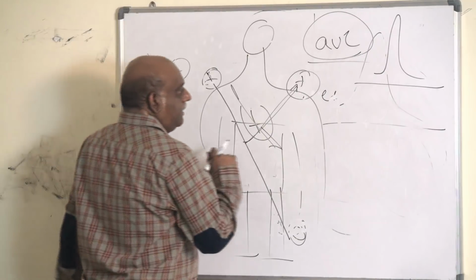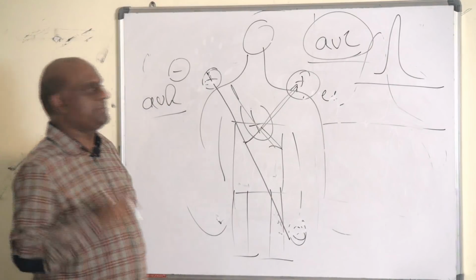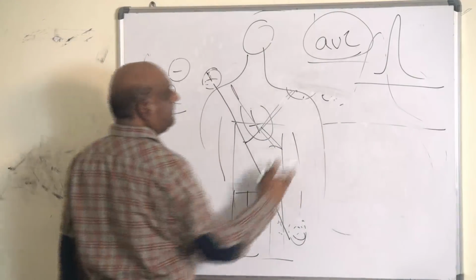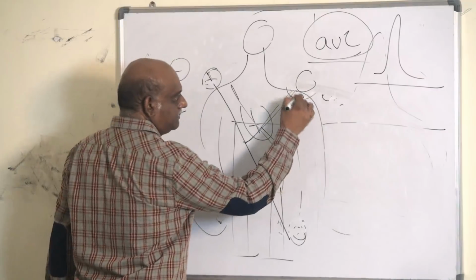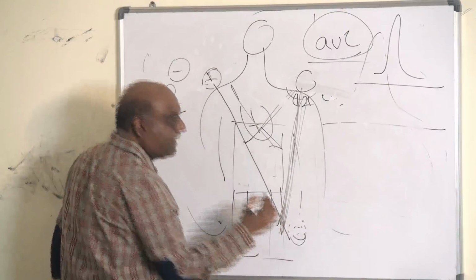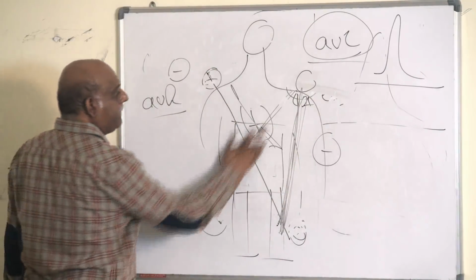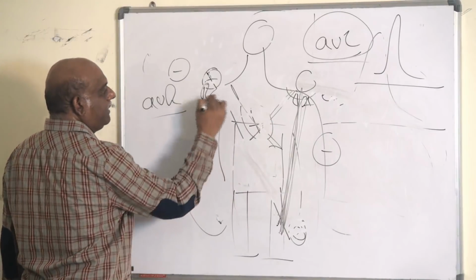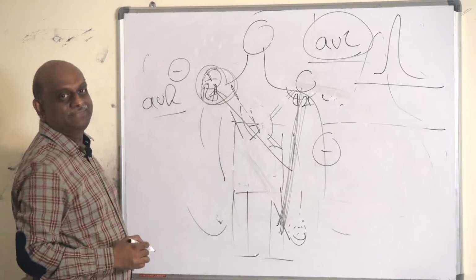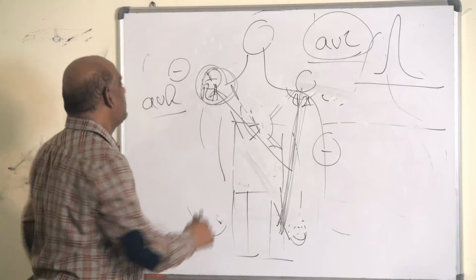Then, how do you get AVR? Now you must tell, you are all intelligent docs, right? So very simple, doctor. Left arm and the left leg, left arm and left leg are made to become one electrode, negative. Compared with whom? With the right arm. So this is compared with the right arm. So this becomes the AVR.